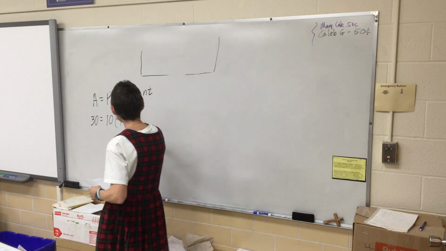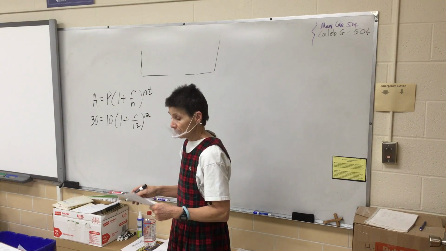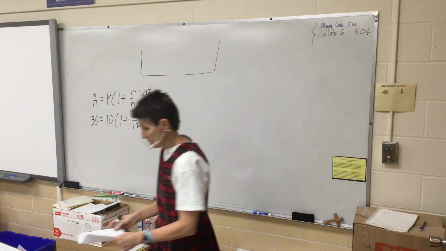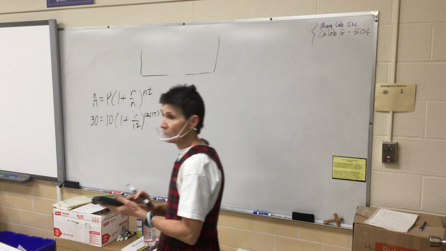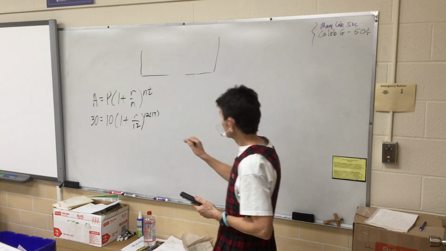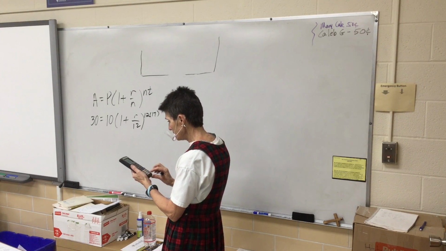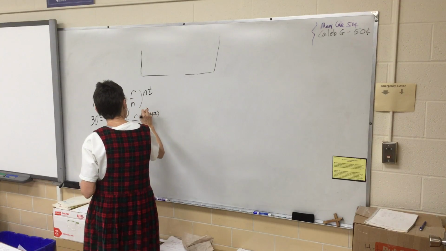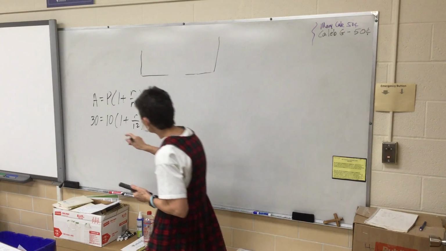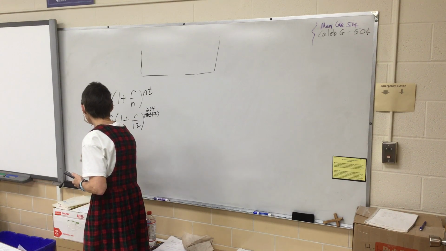We are looking for the interest rate, but we know it is compounded monthly, and we know we're doing it in 17 years. So are we clear on where all those numbers came from? Now, the first thing, let's go ahead and do that little multiplication. So 12 times 17 is 204. And then I'm going to go ahead and divide by this, right? Always, always, always. So you should end up with a 3 here.